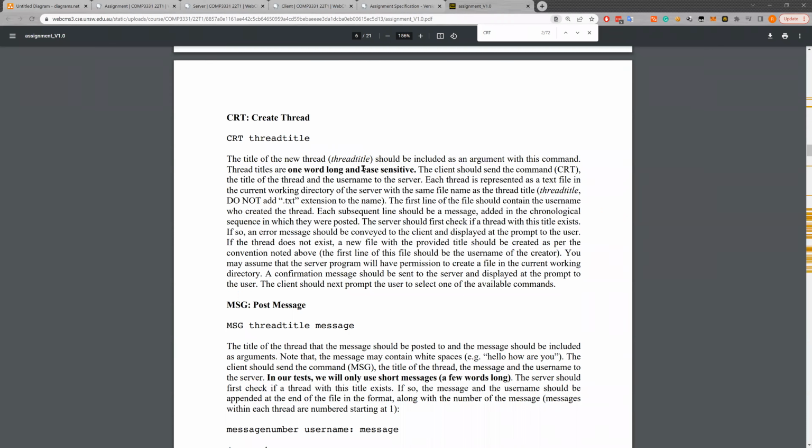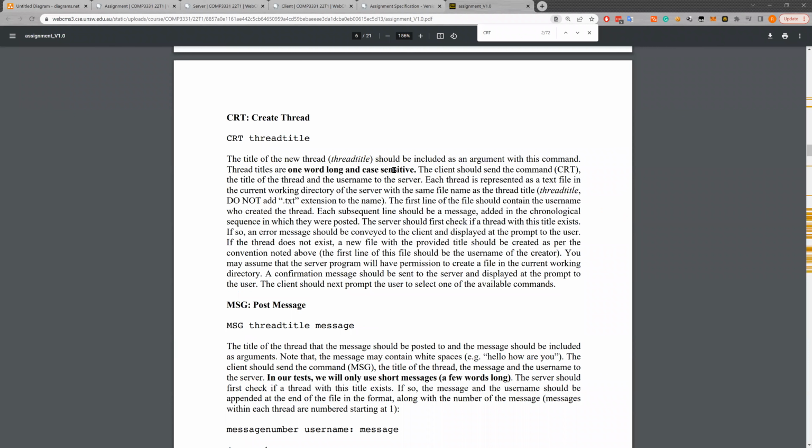Yeah, I think I got that. How about case sensitivity? We create a capital thread title first, and then the same thread title in lowercase. You should be able to create it because it's case sensitive.